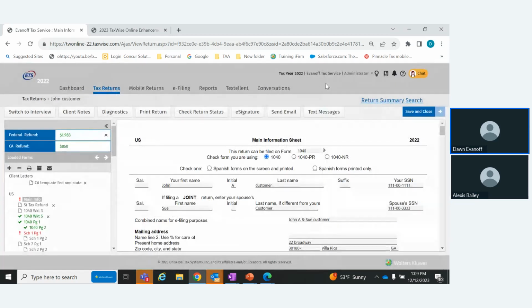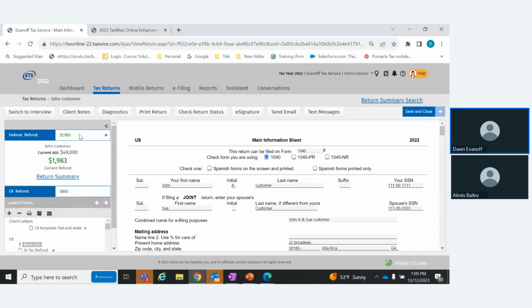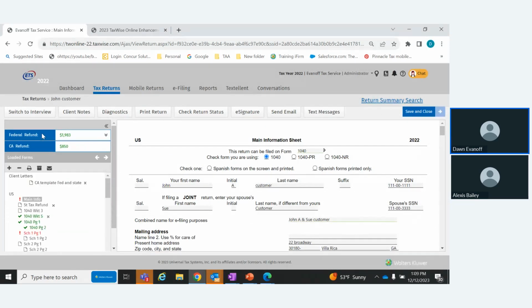The other thing we changed is the refund monitor. If you look at the refund monitor, we had a lot of complaints about not really being able to see the refund or balance due because in prior years, there wasn't this white box. So all of this line was this color blue, and then this green was inside it, and it was close to impossible to see. And so we had a lot of customer complaints about it. So what we did is added this white box. So again, you can see the refund in green. Of course, if it's a balance due, it will be in red.